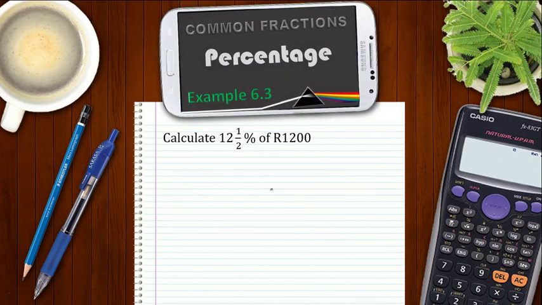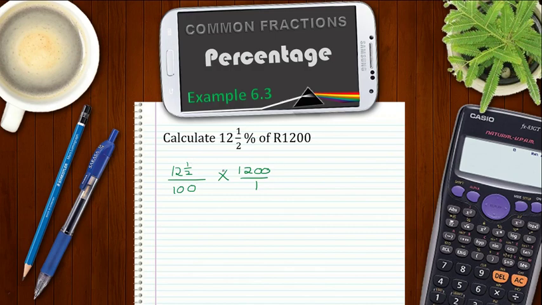Calculate 12.5% of 1,200 Rand. So when we have "of", remember this changes to multiplication. There are 3 things that happen here. This percentage, this 12.5, the percentage we always put over 100, all right? Then the "of", we just replace with multiplication, and then this whole number, because we're working with fractions, I'm going to put it over 1. Okay, so there's our sum that we need to do.